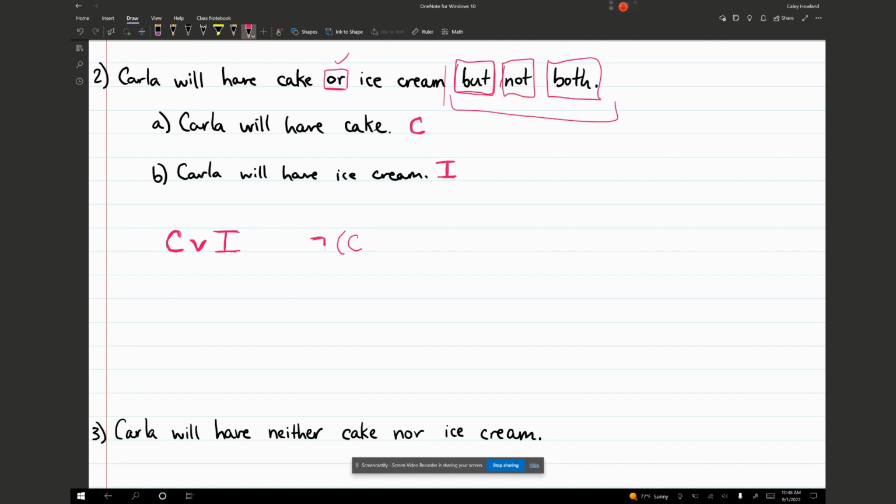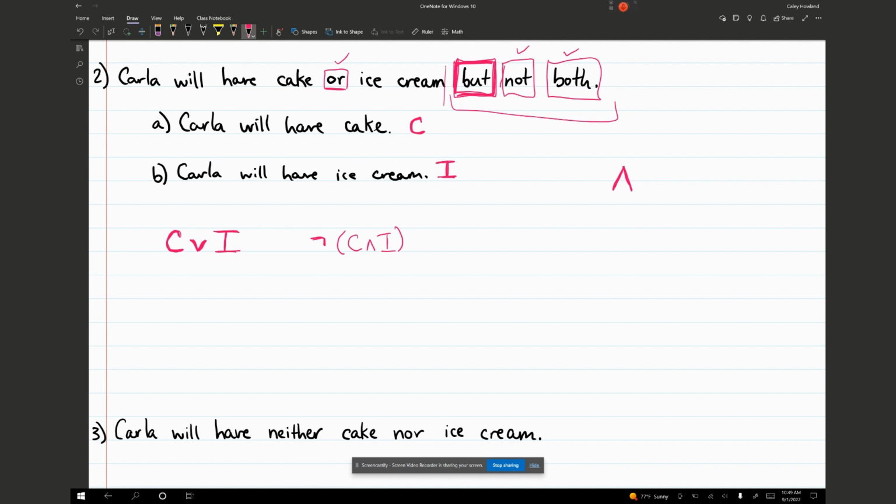So it's not the case that Carla will have both cake and ice cream. All right, so now the last thing, so we've done not both over here. We've done these two. The last thing we have to deal with is this ever so important word but. And you're probably already thinking ahead of me. The clever thing about but, remember, is just a word for conjunction. So but has this extra added meaning in English, but in sentential logic, all it means is a boring old conjunction.